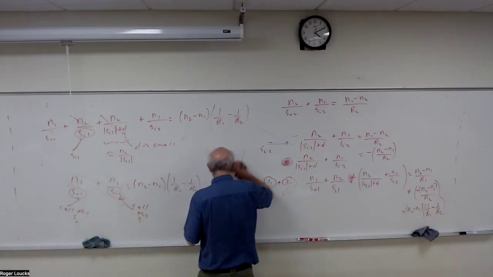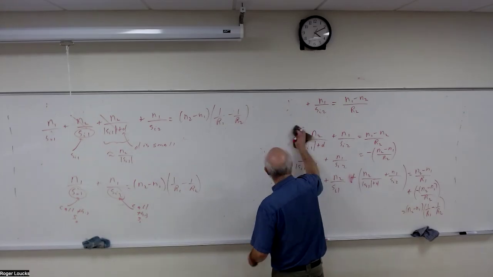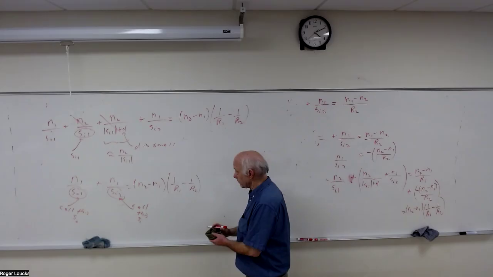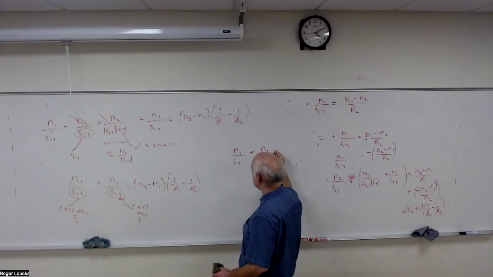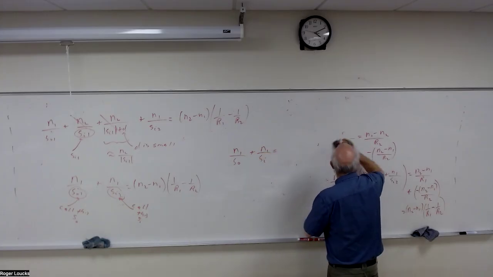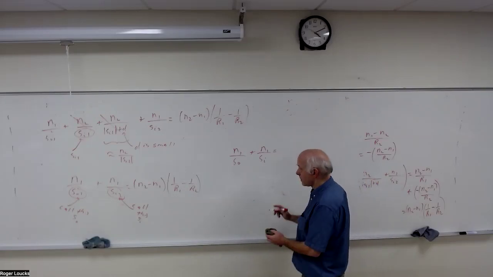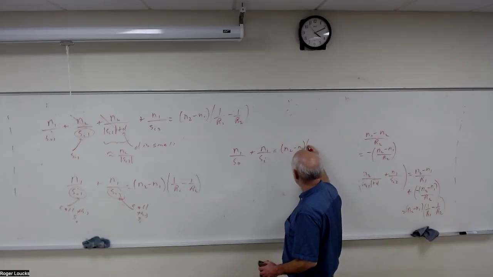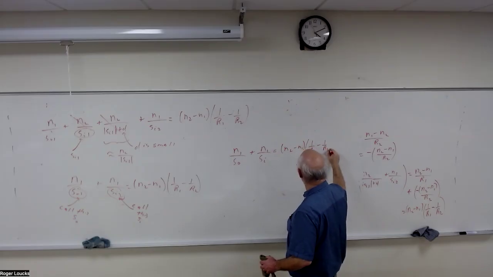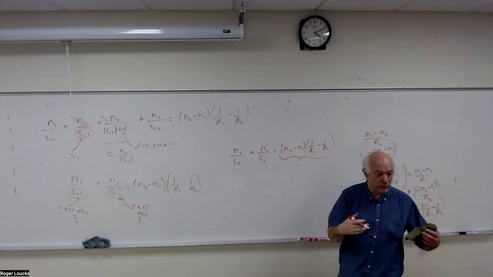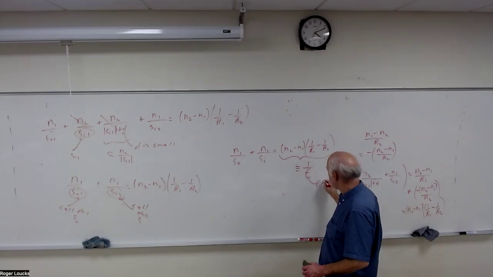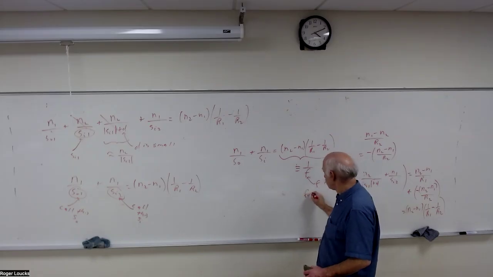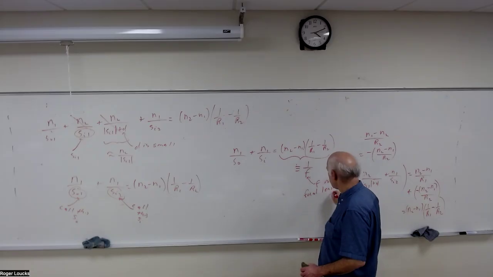And we have the thin lens equation in a very general form. So this gives us N1 over SO plus N1 over SI equals N2 minus N1 times 1 over R1 minus 1 over R2. And this right here, I'll try to convince you of tomorrow. This is by definition 1 over the focal length. F is the focal length of the lens.